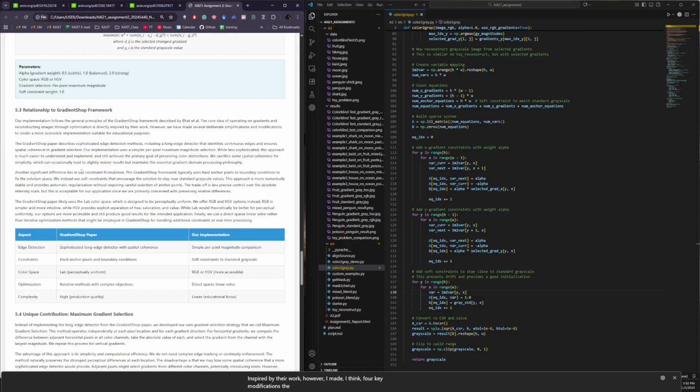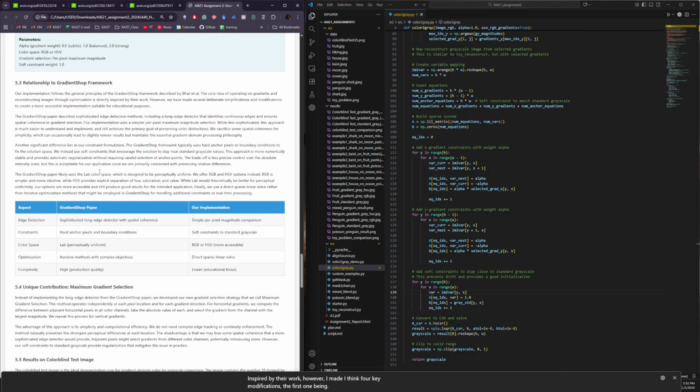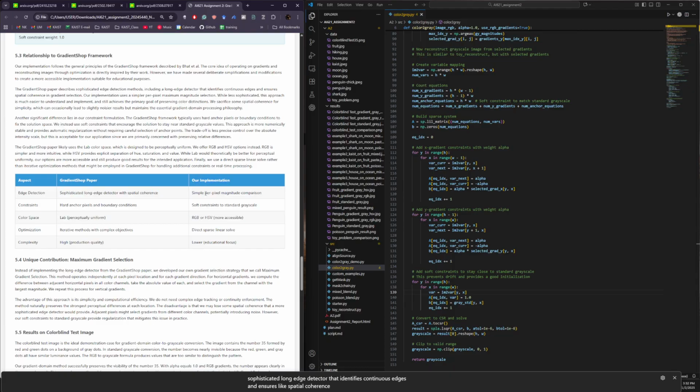The first one is for edge detection. Gradient Shop has a very sophisticated long edge detector that identifies continuous edges and ensures spatial coherence. I developed a much simpler maximum gradient selection approach.